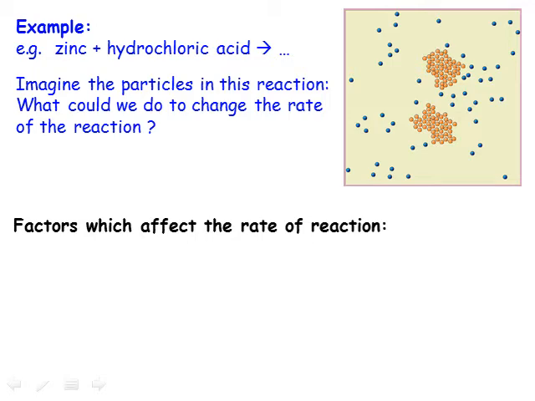Collision theory works with solids too. The only difference we have to remember is that a lump of solid reactant can only have collisions happening on its surface. In this example, the orange blobs represent the atoms in solid zinc, and the blue particles represent hydrochloric acid in solution. For a successful collision, a hydrochloric acid particle has to collide with the surface of a lump of zinc, and has to collide with energy greater than the activation energy for the reaction between zinc and hydrochloric acid. We can use this model to think about the different factors which might affect the rate of a chemical reaction such as this one.